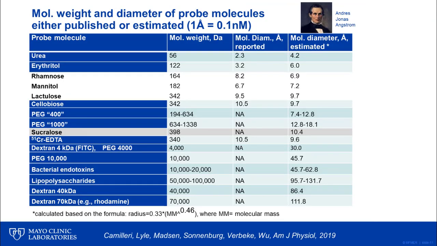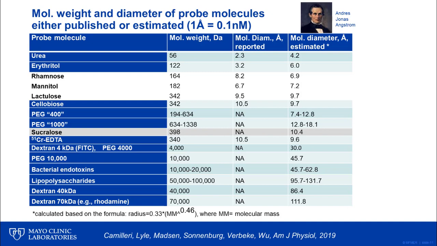You have to keep in mind that the probe molecules have different molecular sizes. This is Ångström himself. And of course, the molecular diameter of these molecules is measured in angstroms. And there are in the literature examples where the actual diameter of these molecules have been reported, or they can be estimated based on a fairly standard approach to estimating the molecular diameter of a molecule based on its molecular mass.